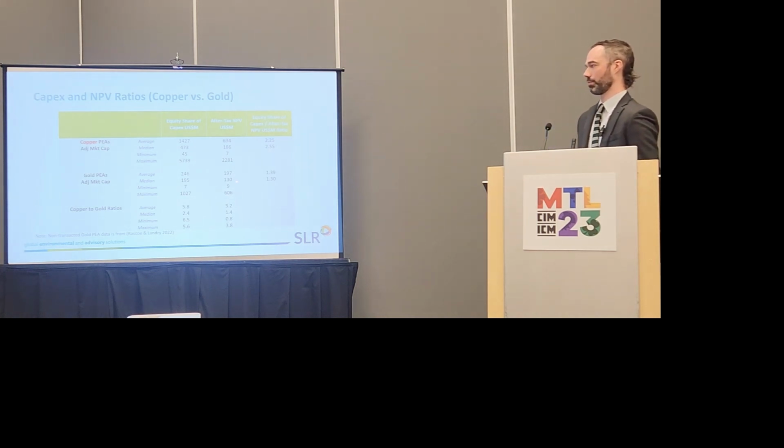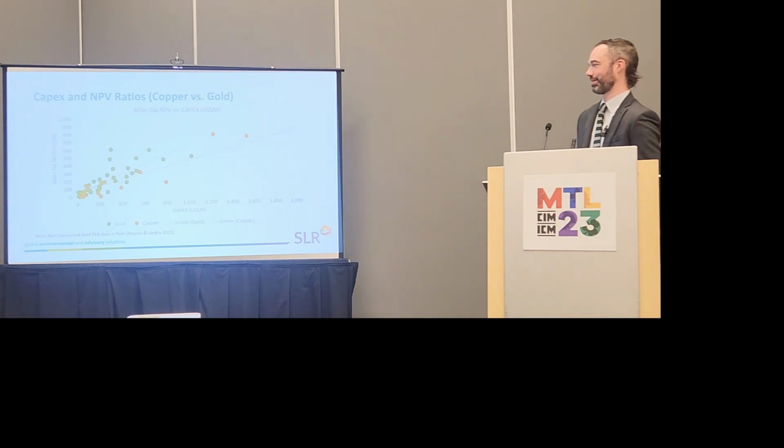Obviously, you have these lower NPVs, but there is the risk associated with building a large CapEx project. And obviously, there's a huge range on this data, with some really massive projects on the copper side bringing up the averages. But even if you look at the medians, you can still see the trend in the data, which basically implies that there's some degree of safety, I guess, in gold. Although, looking at what Guy showed in terms of the flaws for orogenic deposits, you might not think that there's a degree of safety.